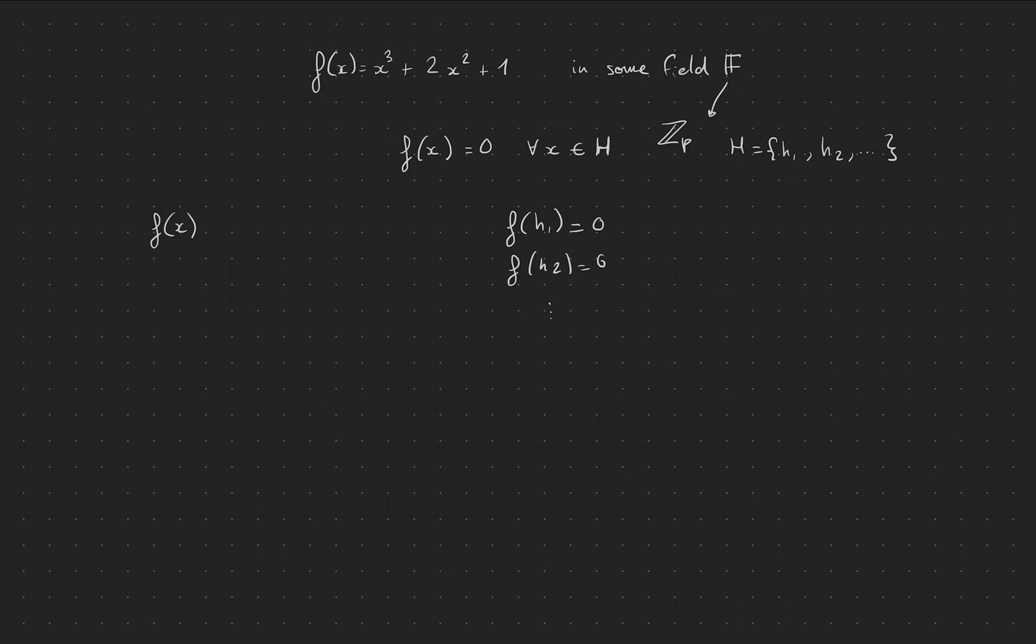You can think of that as Zp - all the numbers, positive integers, zero, one, two, etc. up to p minus one where p is a prime. So just know that we're not just in the real numbers or the complex numbers or whatever, we're in this field. But that doesn't really matter in all the explanations that are going to follow.